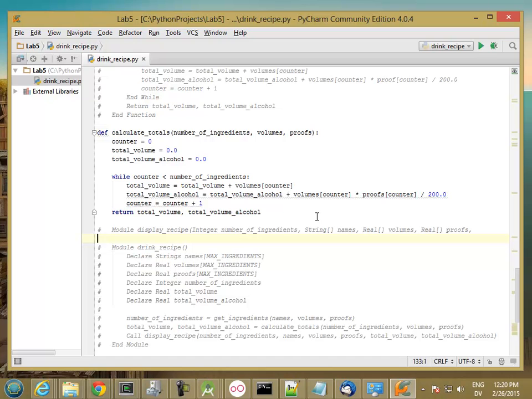And I'm running out of space, so it's also going to take a real total volume and a real total volume alcohol. And that should be everything.